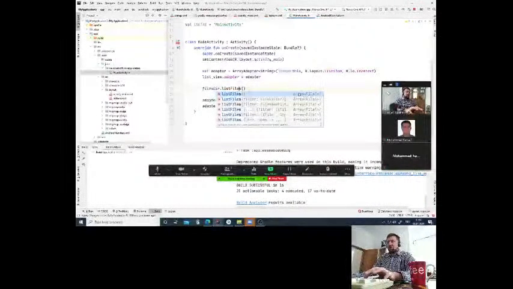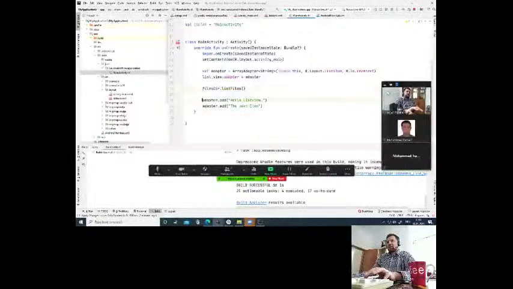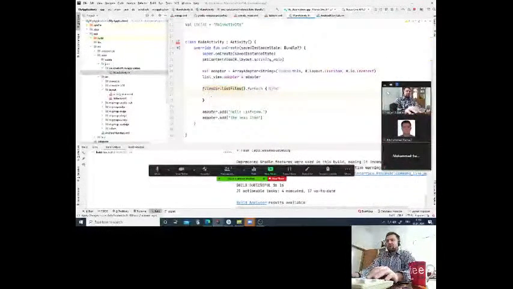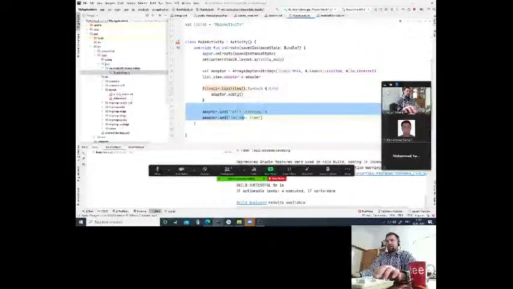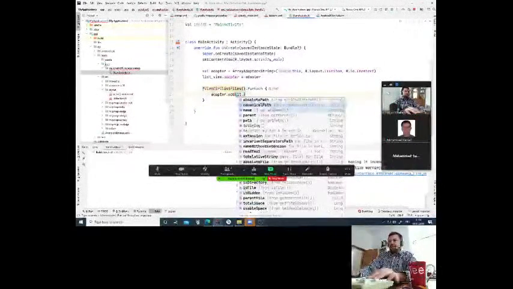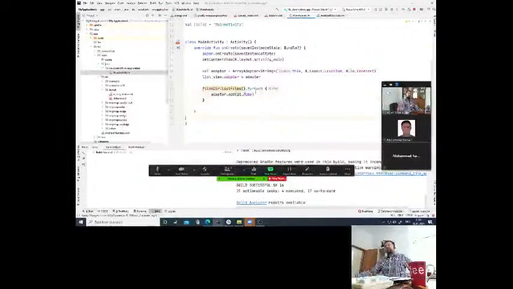And now I can traverse this array and see what is part of my file system. And while I traverse it, I just want to access the file names and produce the file names as value from here. So I say, okay, for each of those things, I want to put them into my adapter, and I access it like this. Now this adapter shows the name of the file. Okay, really cool stuff to do this in Kotlin.